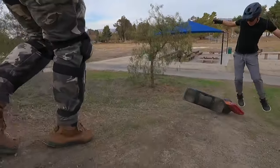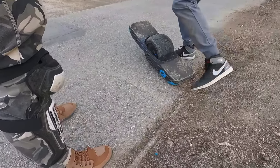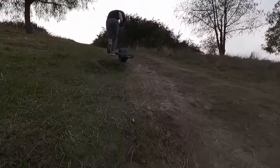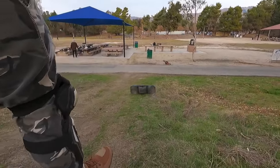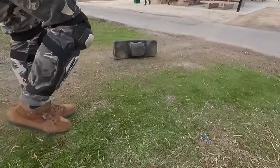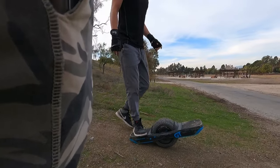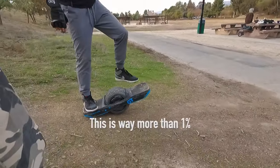Red light again — watch out. I bet it's off, trying to engage it. Shut off now — that's completely off. Wait, is this the same board as Neil's? Because this isn't 1% — maybe it's around 8%. Maybe he just saw the red light and thought it was 1%, but it wasn't. He said 1%, so I gotta trust what he says. Now we're back at yellow, so this is way more than 1%.